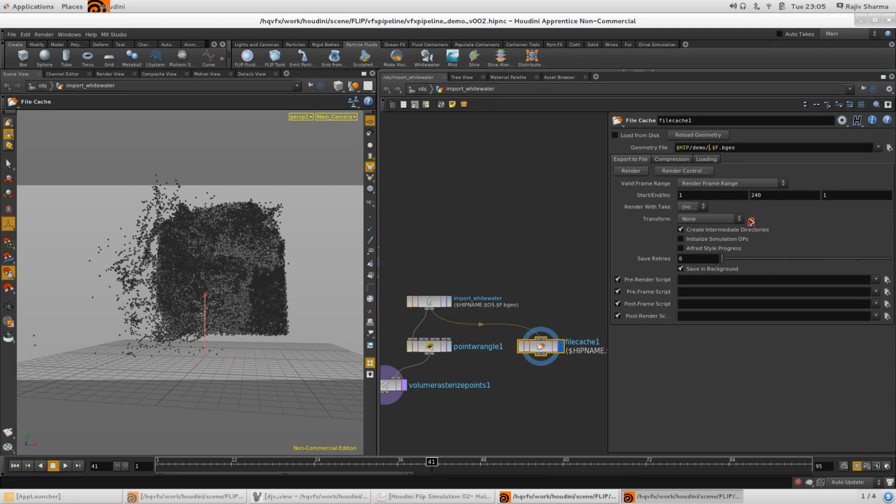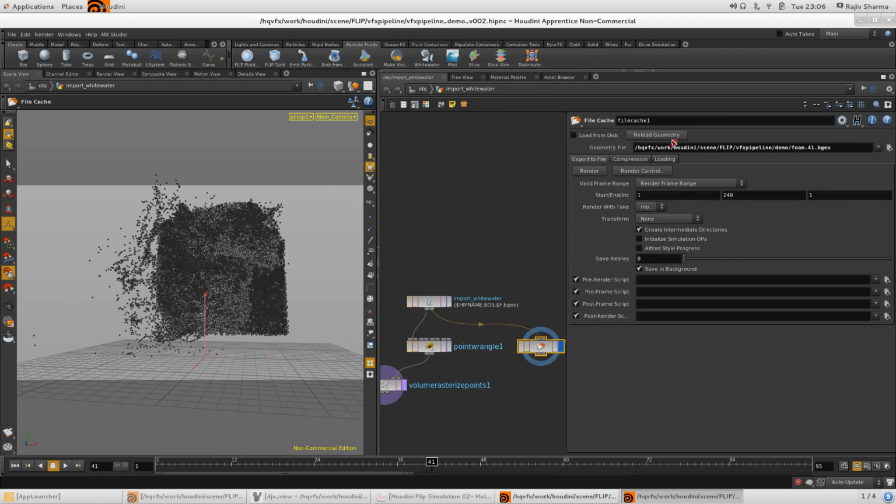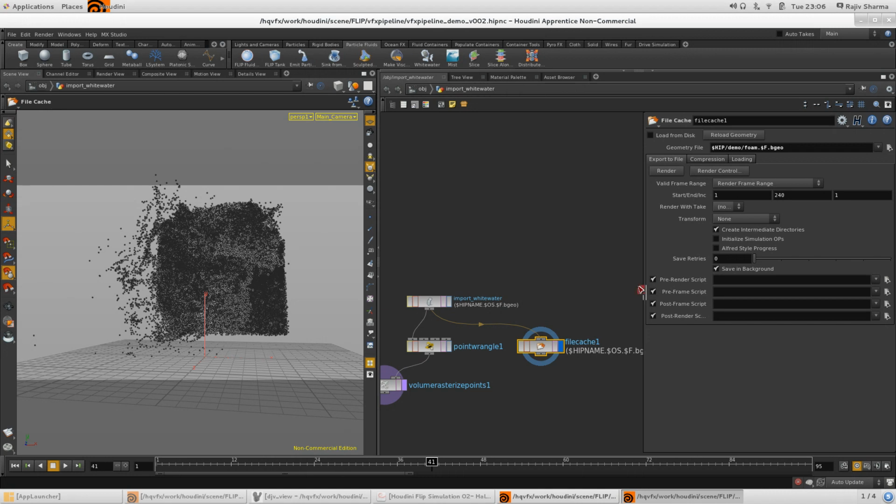First we'll export the foam. So foam, $F. $F stands for the frame number. If you want to evaluate this expression, you can middle click and you can see the entire path. And if you click on that again, it will convert back into an expression.